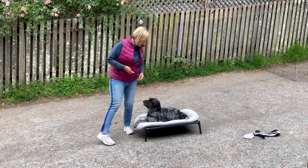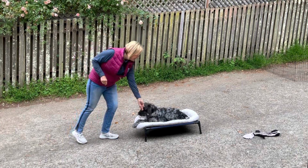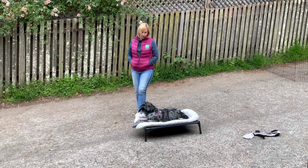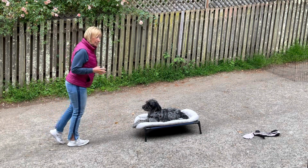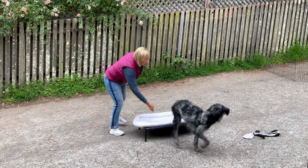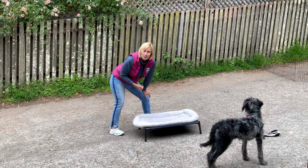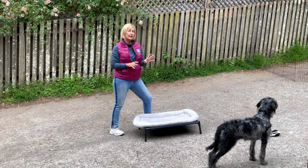All right, so here we go. You are already down, so I'm going to work a little bit on just getting that puppy to understand good rewards are coming. I'm gonna add some movement, really watching her body language as well, because if I feel like she's getting ready to get up, I want to try to prevent that before she's all ready. Okay, so here we go. I saw her, Rosey. All right, let me tell you what's happening here. I think there's some distraction. My neighbor's in her yard doing some pruning, and we can't really see her, but we can hear her. So I think that that's kind of freaking out Miss Rosey.